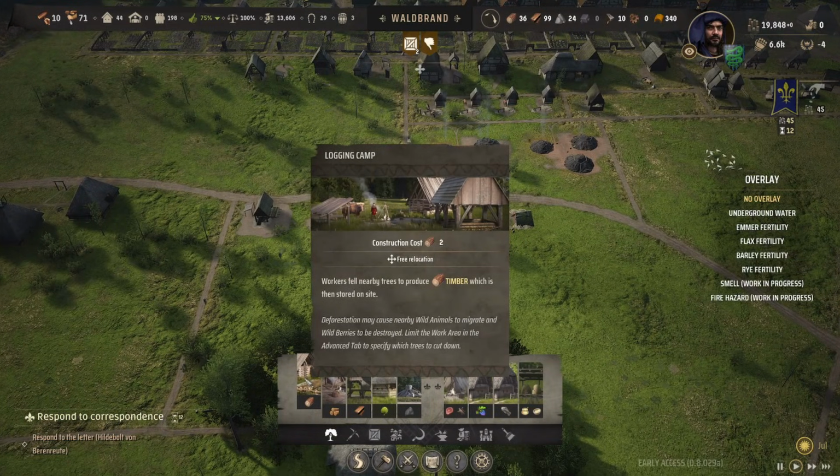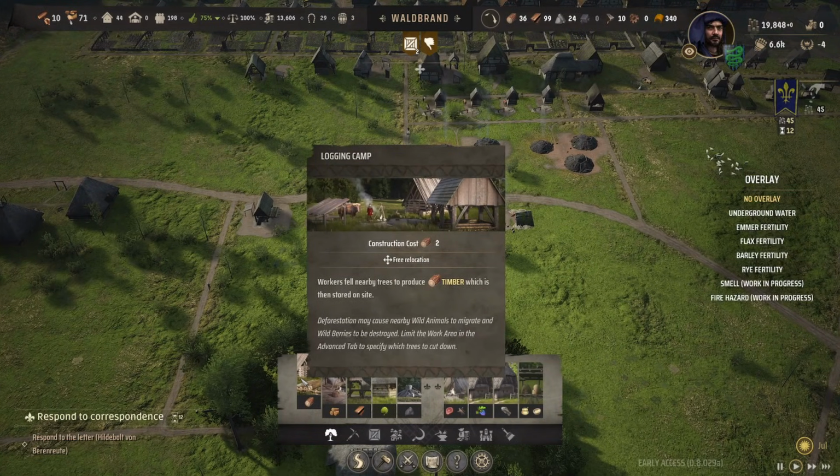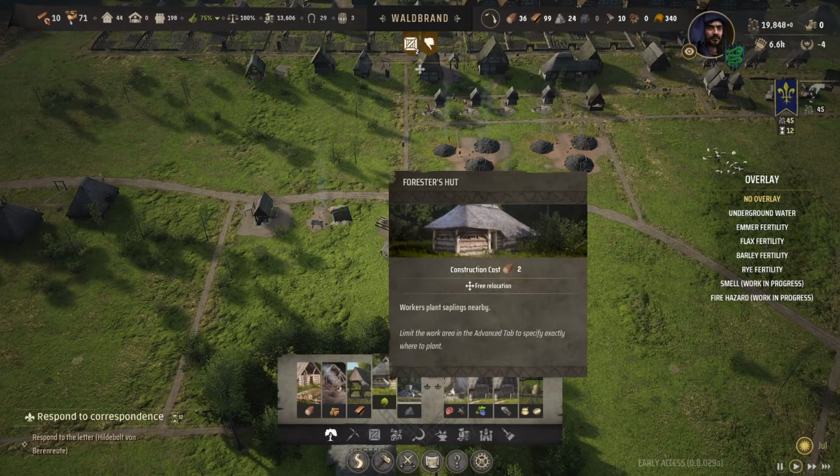So far we covered the logging camp, which is something you'll build right in the beginning, and also foresters' huts, which you probably won't have enough families to handle in the beginning, but after a while you're going to want to keep up with the wood production. So it definitely helps to have one or two of them.